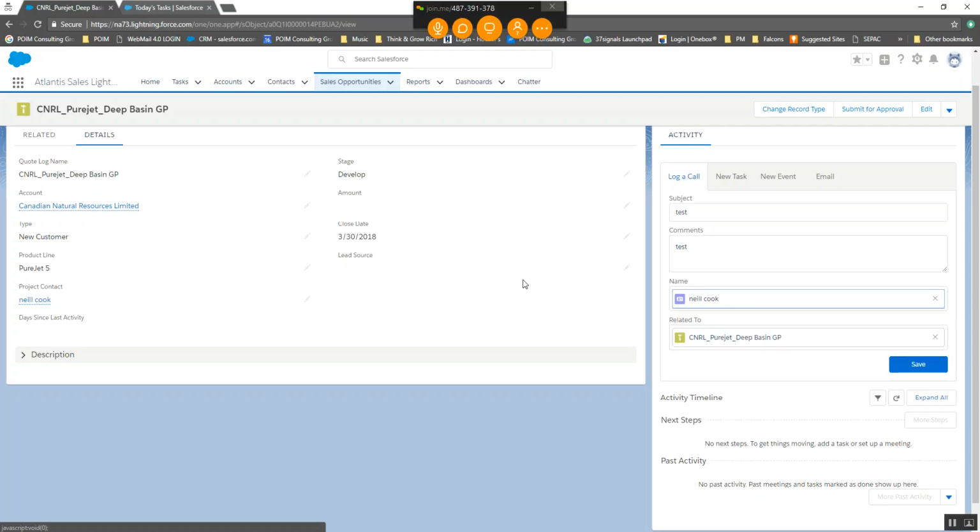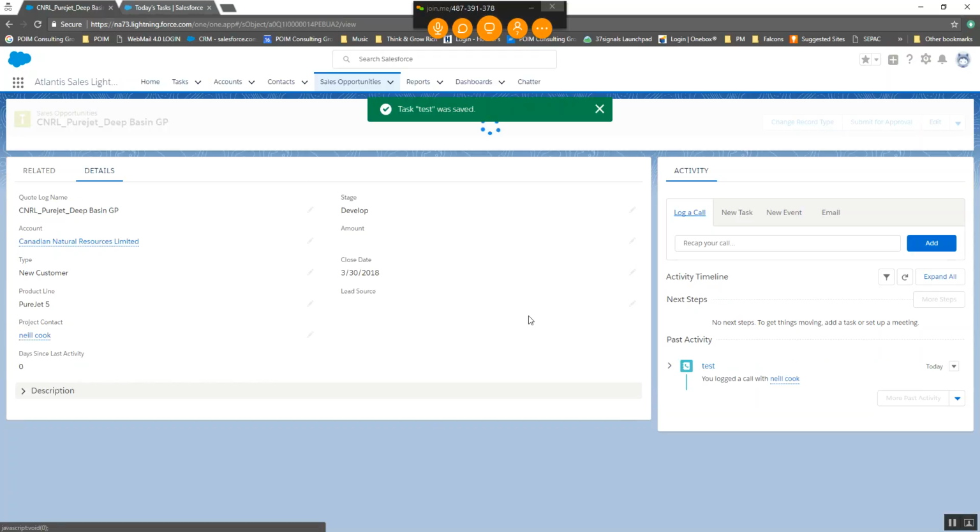Now in my report, it's going to say I had a call with Neil at CNRL, and it was related to this particular opportunity. And we really want to see as many calls logged against sales opportunities as possible. When you stop logging calls against the sales opportunity, the probability of close goes down exponentially.